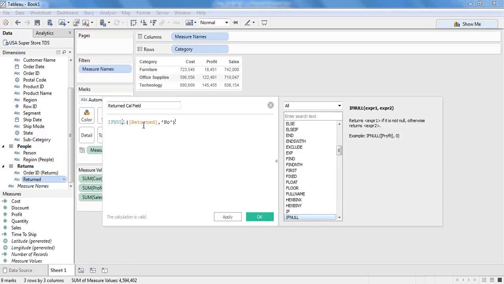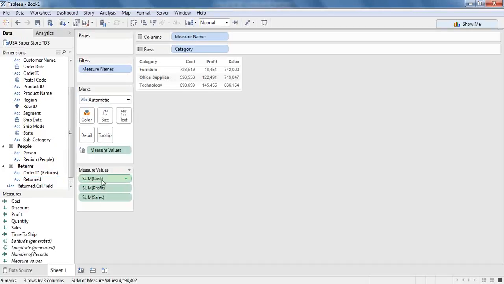But what I'm trying to do is generate some calculated fields in different combinations. Now I'm saving this. See, there is a returned calculated field which is of string type, so it is placed under dimensions, and there is an equal to symbol. It represents that it is a calculated field, right? Now you understand that, right?